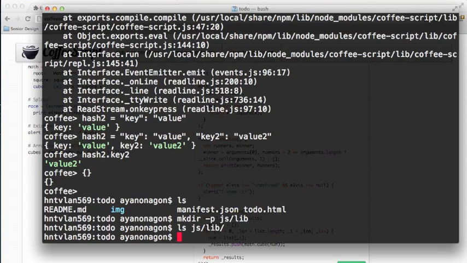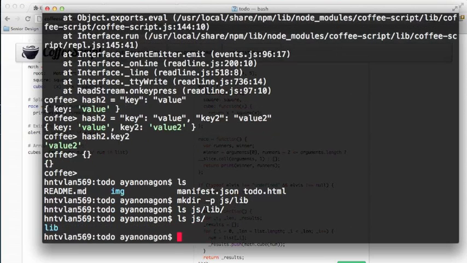Anyway, so you want to make this js/lib directory. The cool thing about mkdir is if you pass -p, you can specify as many directories as you want, and it just keeps going. Usually it won't create a directory unless the previous directory existed. Our JS directory did not exist before. Since you passed -p, it created the JS directory and then the /lib directory. See that? Now we created 2 directories with 1 mkdir command.